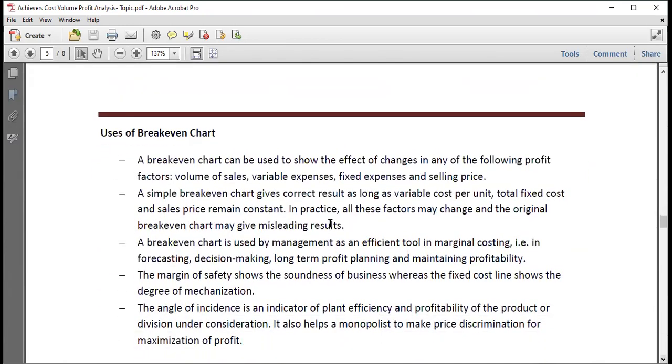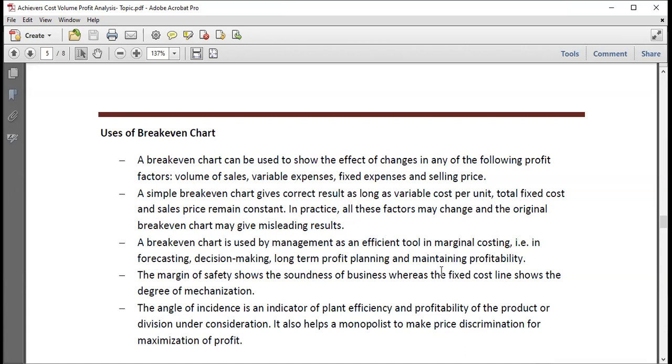Now, we have what we call the uses of the break-even chart. Just like the way we've seen about why companies use the CVP model, same ideas, because it's the same thing. So what do we use the break-even for? Definitely one of the things is to determine the break-even point. At which point will the organization be making profits, or at what point will it be making losses? And what is that point where the profit will be 0, i.e. the total costs are equal to the total revenue? You get it? So it's pretty important for us to know that.